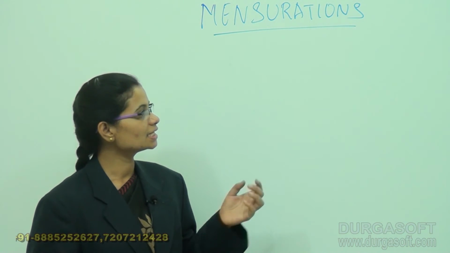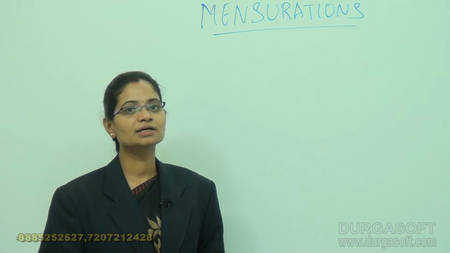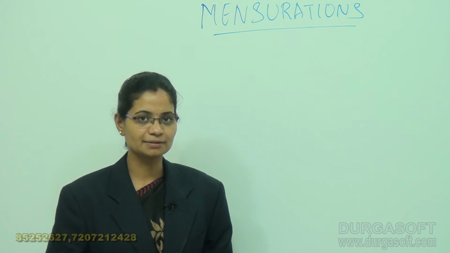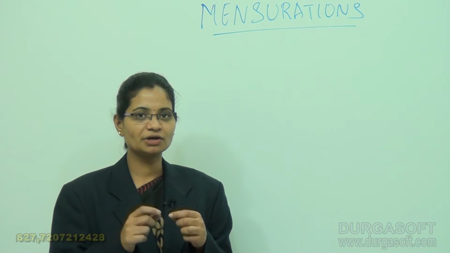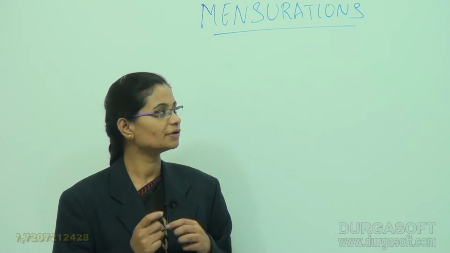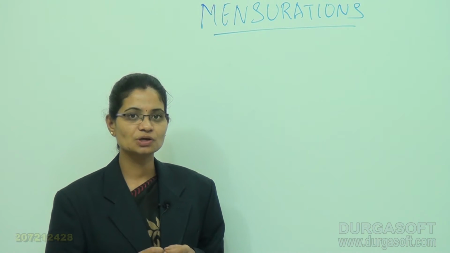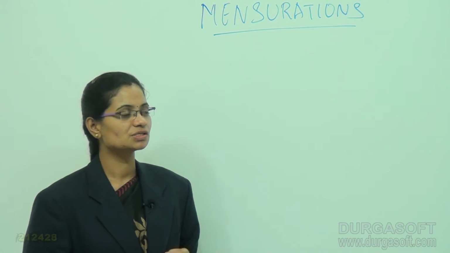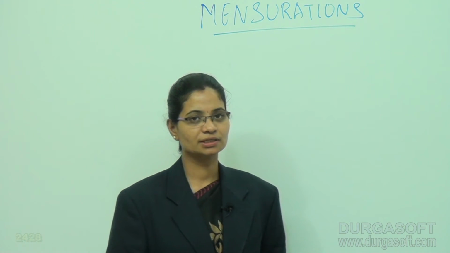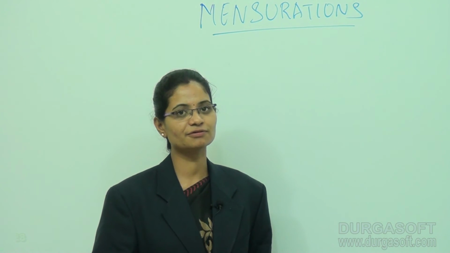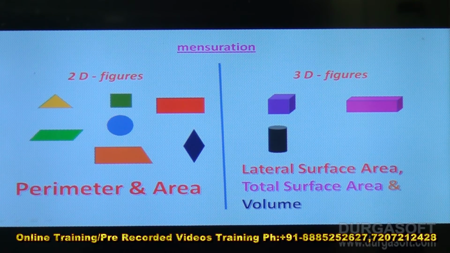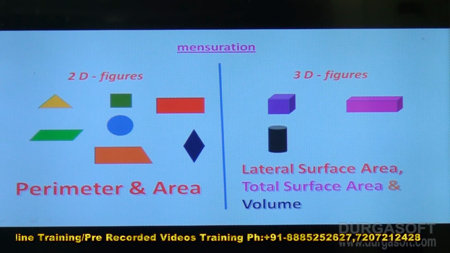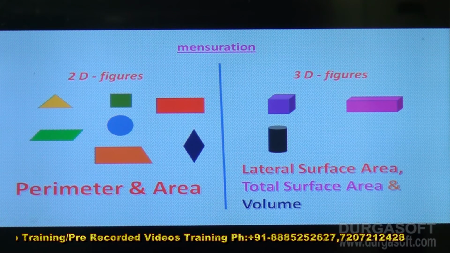So let's see some of the important formulas along with the diagrams so that we will have an idea when we go into the main questions, an idea of how to solve that kind of questions. So let's see some important diagrams along with the formulae. So let's see some of the mensuration diagrams. In mensuration we are getting 2D figures and 3D figures.